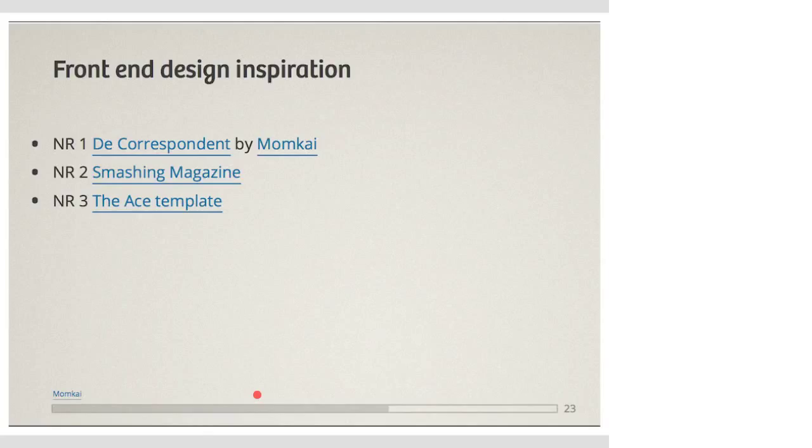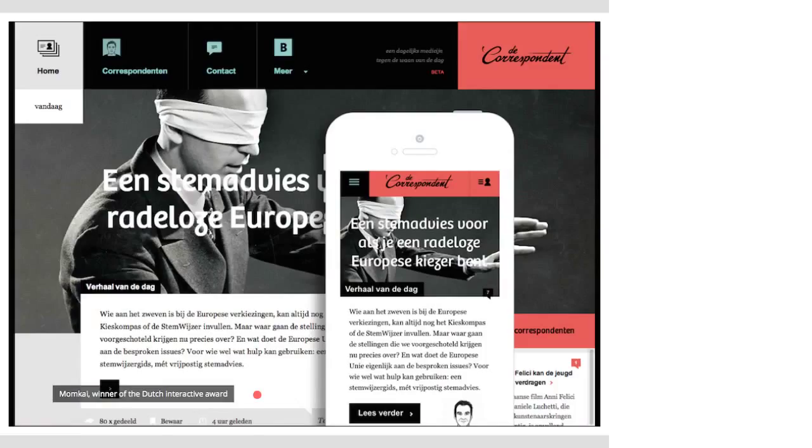And number 3, one of the inspirations I have, is the ACE template. The ACE template is a template that you can find on Web Bootstrap. And Web Bootstrap is a site full of themes and designs created with Bootstrap. So it's not based on any CMS or LMS or whatever. It's just Bootstrap with nice styling. And you can use it to just copy paste stuff or get an idea of how they fixed issues with blocks and headers and navigation and what you can do about it.